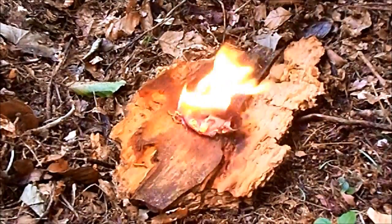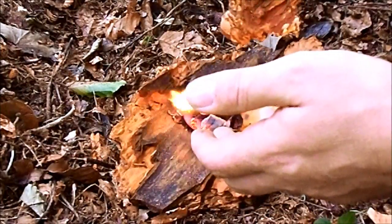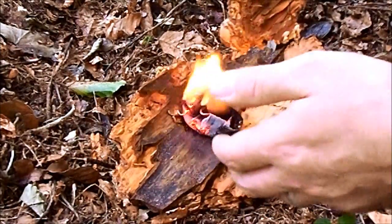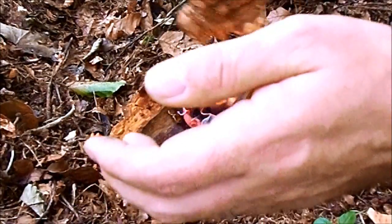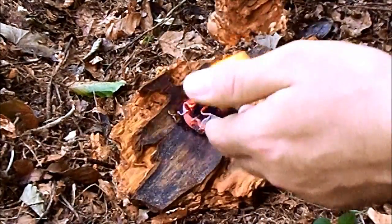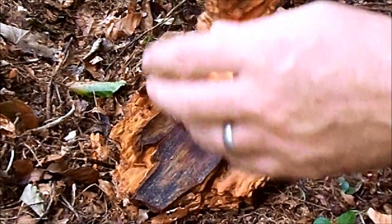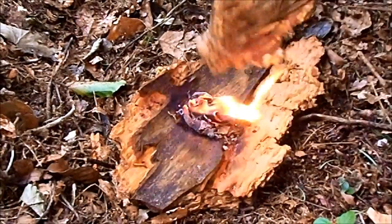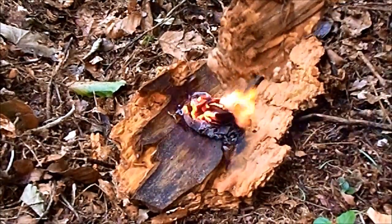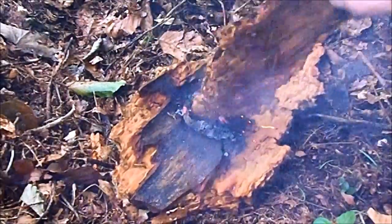And there we go. See, the cotton will preserve the flame for a while. And that's more than enough - that's such intense heat that it will catch any tinder or anything like that. It still gives you that little while to play around with it, and whilst that's getting ready to do its thing, you can prepare the rest of the fire. Yeah, it's good - good gear.